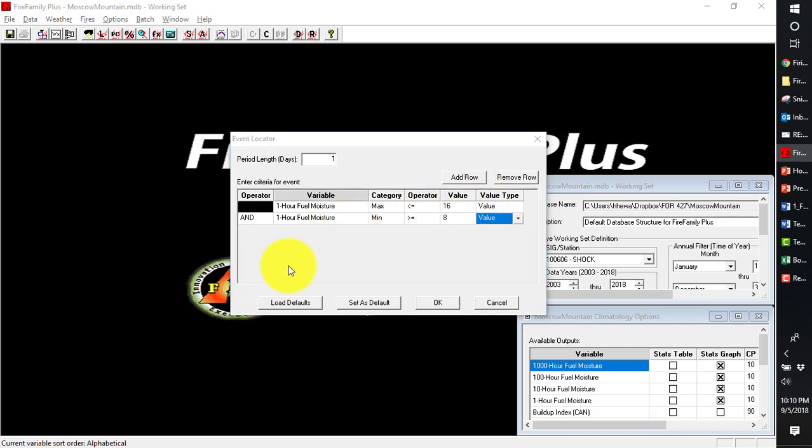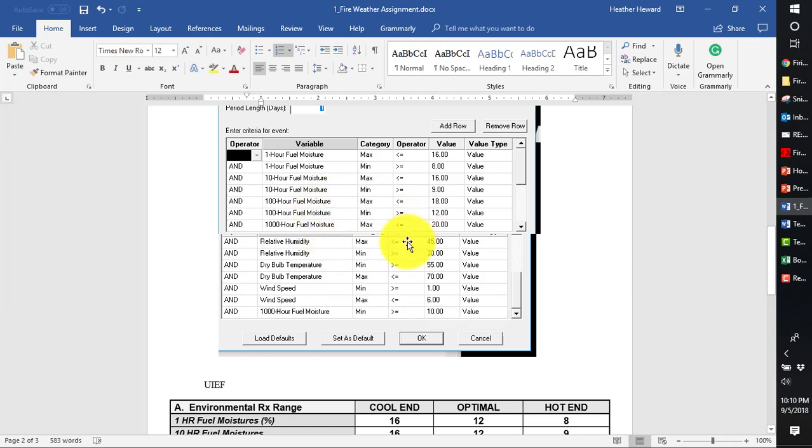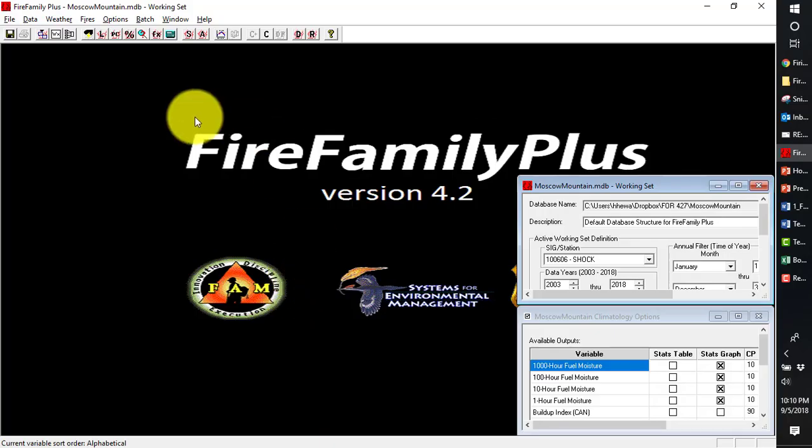When we add all of these different parameters together, we end up with very few days that have met all of these conditions. Now that's with the stipulation that this RAWS station might not be perfect for our site. It might not be totally accurate even, perhaps with what we believe about fuel moisture, but it does give us an idea about how broad or how narrow our prescription is and what we might need to do to adjust that. So a final process that we'll cover is the analysis of the Nelson fuel moistures.